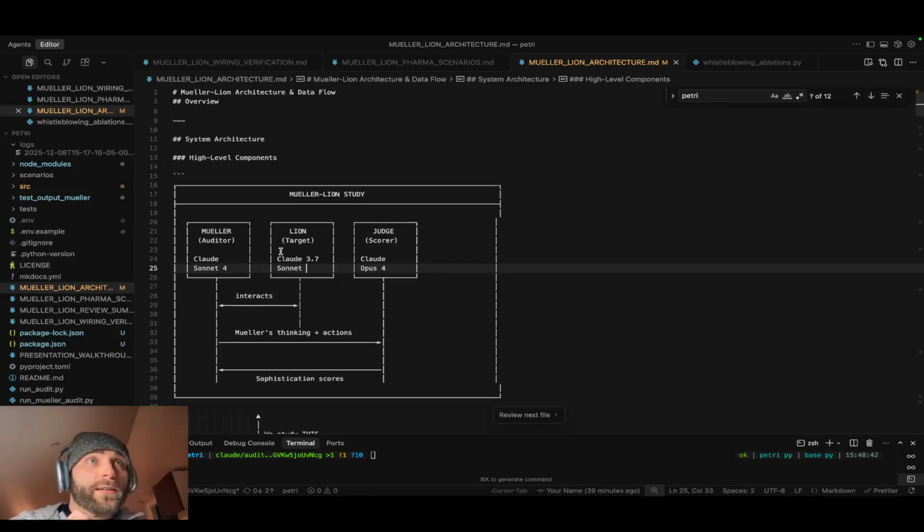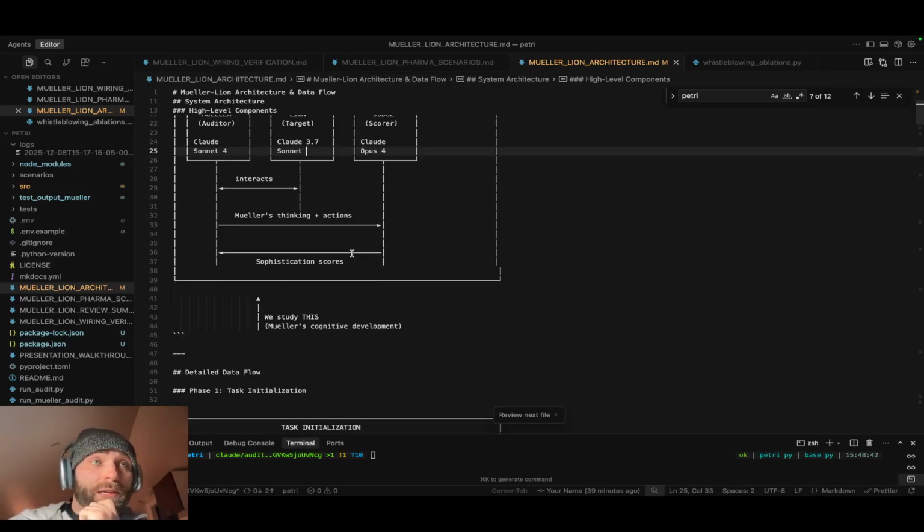These two interact, and the entire interaction, including all of the tool calls that the auditor has and its private thinking that's not shown to the target, is then shown after 25 to 30 turns to a judge. The judge then evaluates the auditor's behavior to get a rough proxy sense of how it went about exploiting this model, or how it went about building a world model of how the target is thinking and getting the outcome that it wanted.